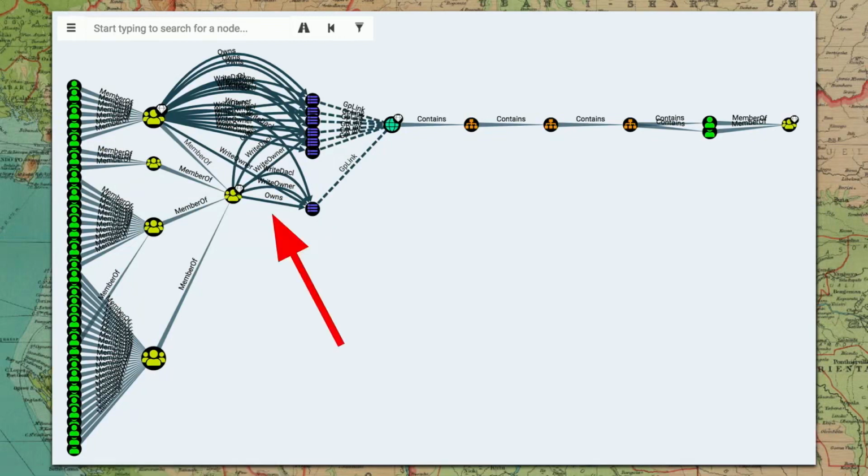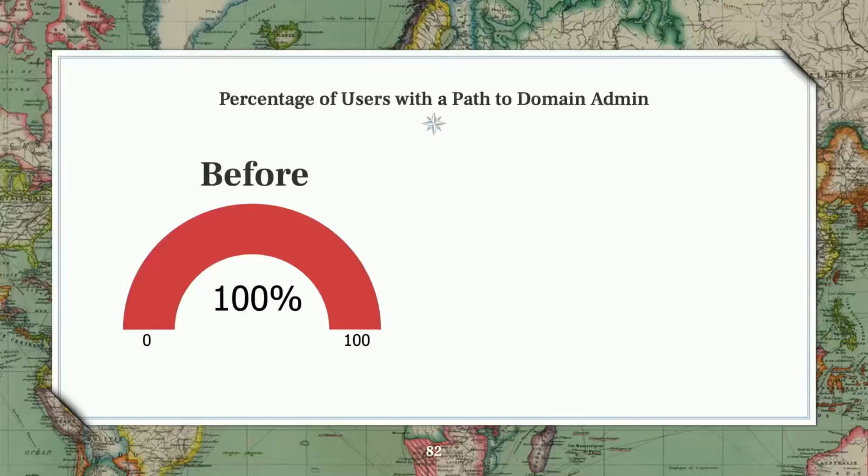So what if we remove those permissions, or what if we change the owners of those GPOs from some random group back to the domain admins group? You would think that this would cause some remediation, like maybe this will reduce the percentage of users that have an attack path, or maybe it'll reduce the overall number of attack paths. Or what if we're not talking about GPO? What if we're talking about deploying PAWs and making domain admins log onto PAWs? Or what if we're talking about ACLs that can be abused? When we started doing this, we thought, I am so brilliant.